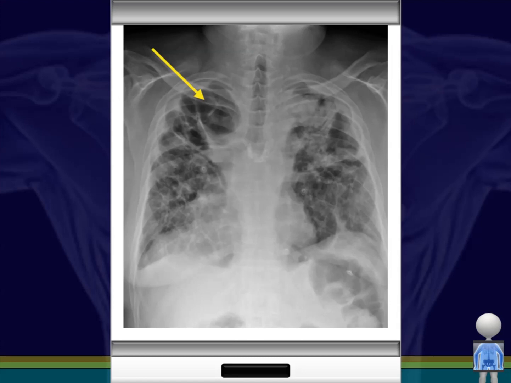Sarcoid can have cavitary lesions, as can tuberculosis. In fact, up here the arrow is pointing to a cavitary lesion, and I'm going to show you a better one in a few moments. So remember, sarcoid is diffuse. Everything except for miliary tuberculosis is focal. So one of the biggest ways you can tell the difference between sarcoid and tuberculosis on a chest film, unless it's miliary tuberculosis, is the nature of it being either diffuse in sarcoid, or tuberculosis, other than miliary, being very focal. The other thing that's going to really guide your diagnosis is your clinical presentation, correct? Clinical presentation is very important, but we're just talking about looking at it on a chest film.